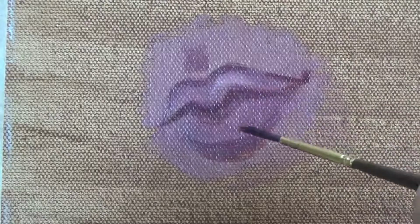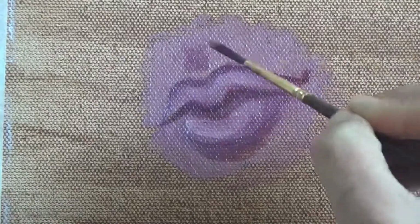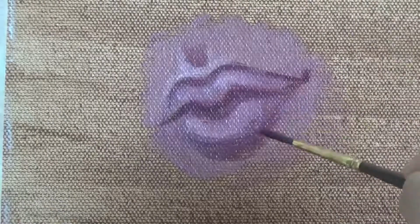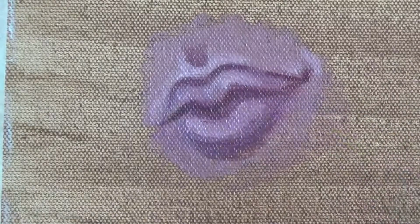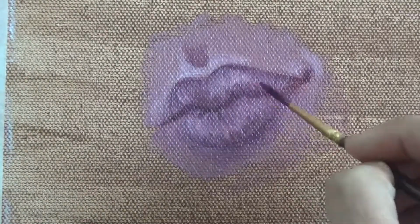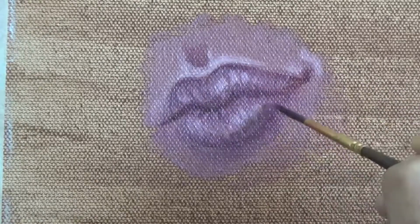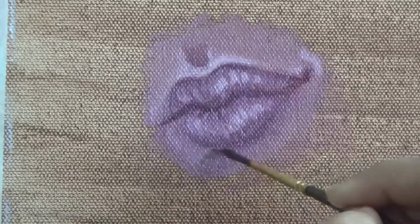Now for the lips that I am going to paint and demonstrate all through this tutorial, one important thing to remember is that I'm following a certain set of reference photos. Just like noses and eyes and any other feature of the face, lips also differ from one person to another depending on gender, age, and race. So not only will the skin tones differ, but also the shape of the lips, the contour, how thin or thick they are. They all depend on a various amount of factors. So that is one thing to note.